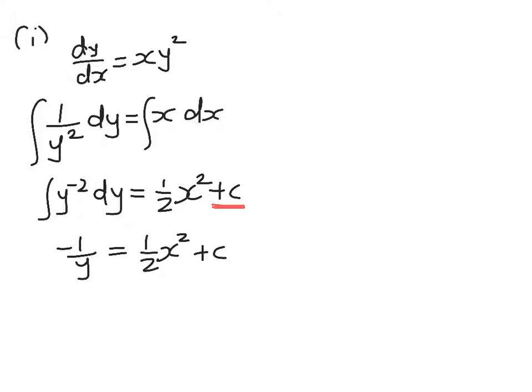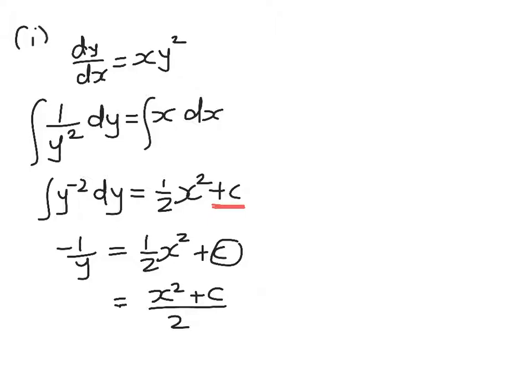Right, now the next thing I'm going to do here is get a common denominator for the right hand side. So we're going to make this over 2. This is where the funky thing happens. Usually when I multiply c by 2, I end up with 2c. But because that's just an arbitrary constant, we're just going to leave it as plus c. Now that will feel strange.